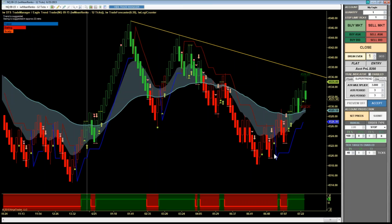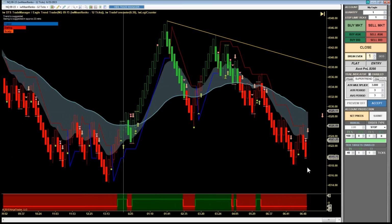Okay, Michelle is asking exactly about this sell signal down here. The sell signal on the eagle. Now, I still expect the market to head lower because we've broken the support. The market owes us 2 moves in the direction of the breakout. But as we've just been talking about, we're signaling off of the soft edge. Is it a valid signal? Yes, it is. Is it a high probability signal? No, it's not.